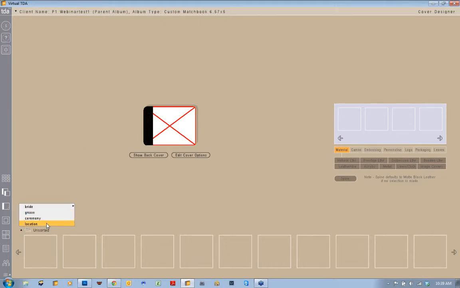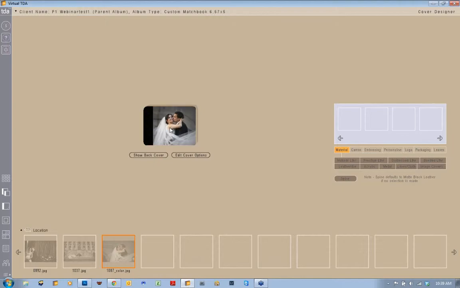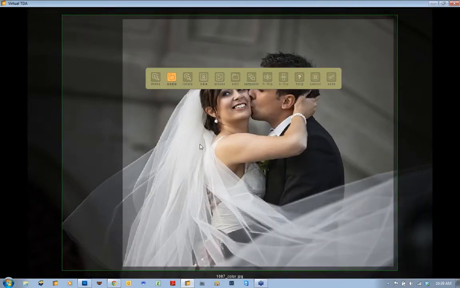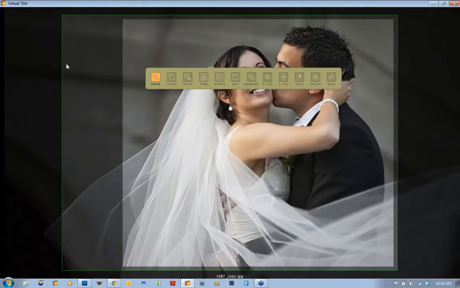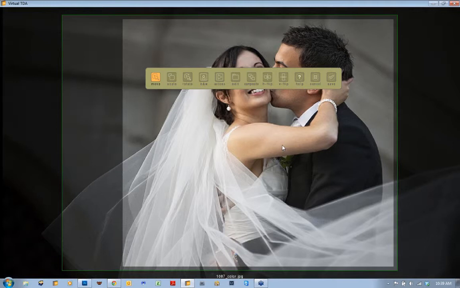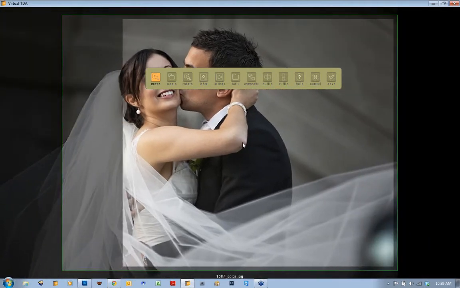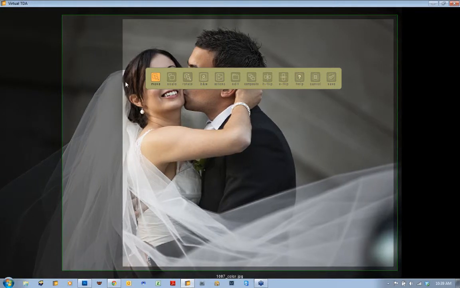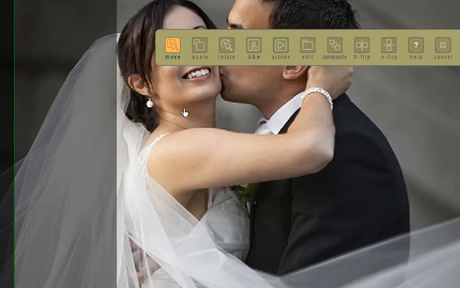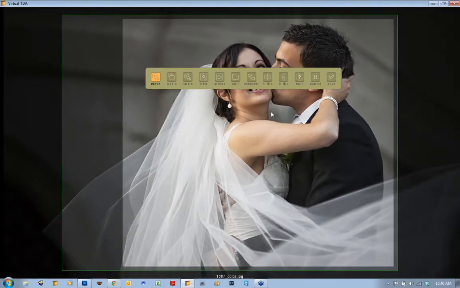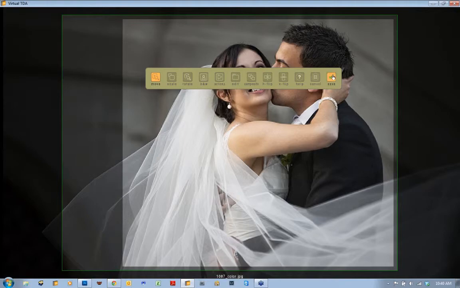So if I go to location, just drag and drop, scale that slightly. Now this gray area here is part of the image that will be overlapped with the cover material of the spine. So it's important to just be aware of that. So this will be hidden. Let's just for the sake of this exercise, I'll put the bride's hair just next to it just so you guys can see what I mean. And here we go, that's the spine. You can double click and then align the image, but just keep in mind that that's where the spine is.